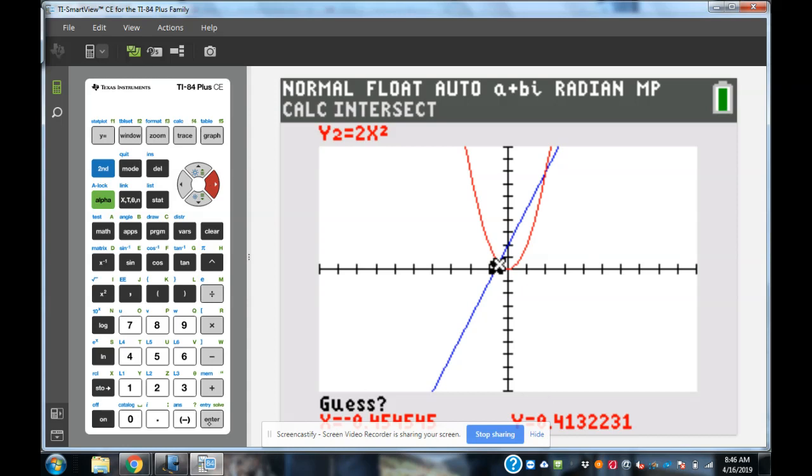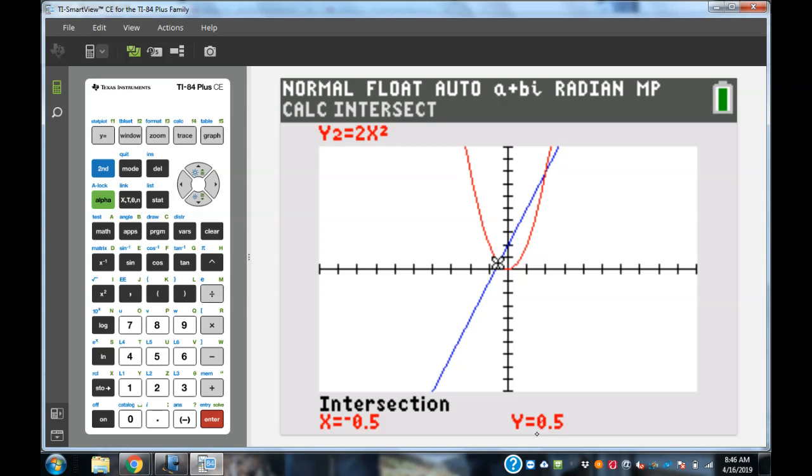So I'm thinking that's pretty close. And there is my negative 1/2, positive 1/2 out of there. So you use the intersection tool with your graphing calculator. This one's nice because the numbers we found algebraically are terminating decimals, or lattice points with integers as the x and y values. So it makes it easy to get there, but that's not always going to be the case. But we can still use that intersection tool to help us verify results.